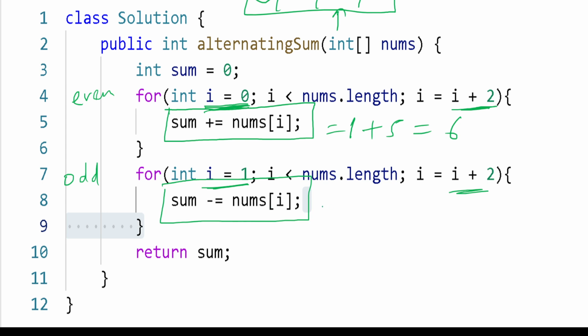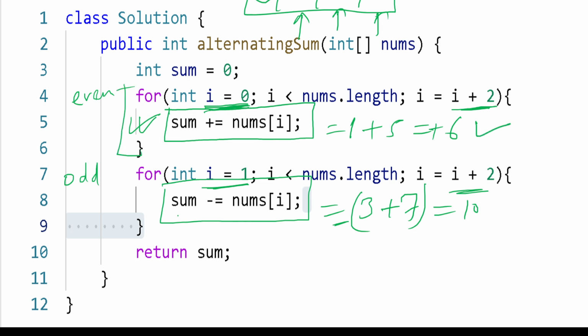Next, when we go for the odd sum, it will start from where? 3. So we'll add 3 first, then you come to the 7, and then you add the 7. Now it will become 10. I'm just saying this for understanding. Here you are doing minus, so this will be counted as a minus, but this one will be counted as a plus because we are using the plus, as you can see. So each time you will subtract. Let's suppose when you completed this for loop, you have 6, right? So what will happen for the sum? You are doing the minus, right? So very first the sum is 6.